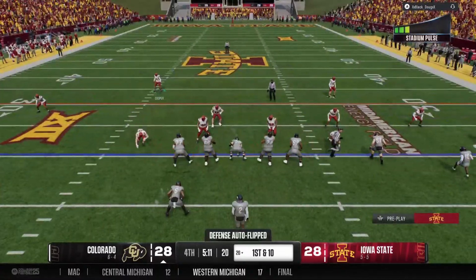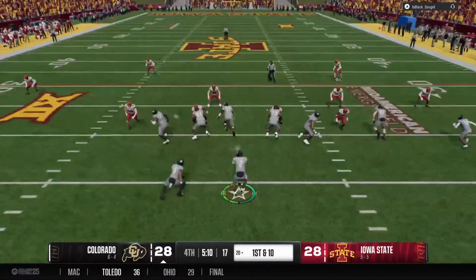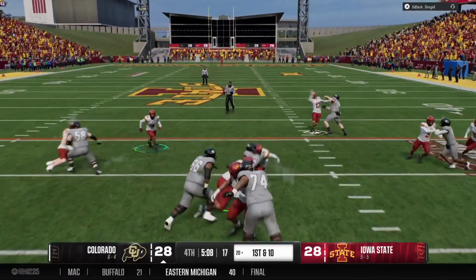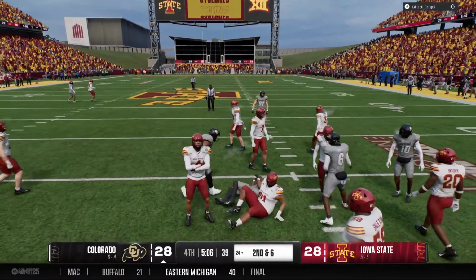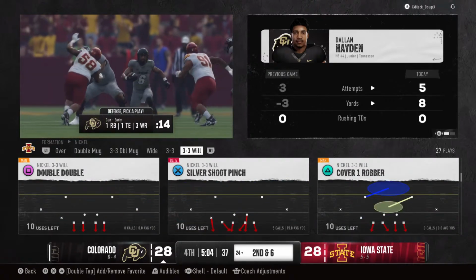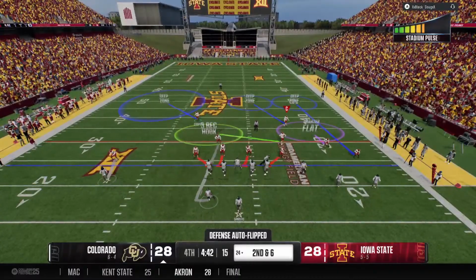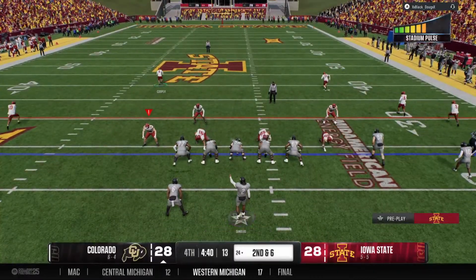Colorado has the ball back, and the Buffaloes hoping to put their team in prime position on offense. He leaves it with his back. Found a little bit of running room, knocked down at the 24 after a pickup of 4. You know, it's so important for offenses to want to keep 3rd downs manageable. The way you do that is by having success like that, running the football on first down.